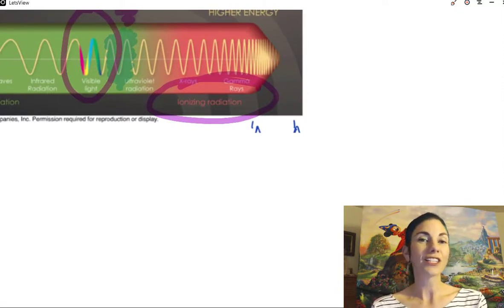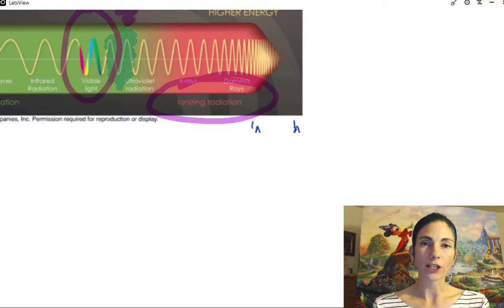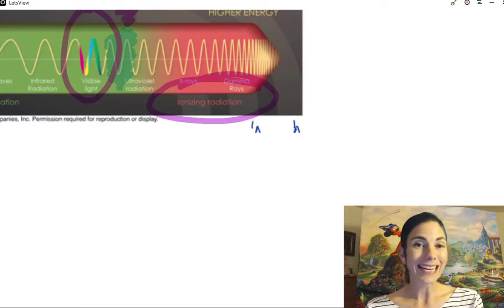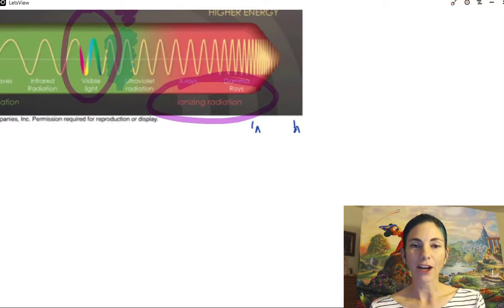Now the word ionizing radiation tells you exactly what it does. It creates ions. So if you go back and take a look at the structure of any nitrogenous base, you will see a lot of N's and O's and C's and H's, but you will not see a charge. Now DNA is negatively charged, but only on the sugar phosphate backbone. The actual nitrogenous bases themselves are polar, but not ions. So ionizing radiation causes the electrons to pop off so much that they actually become ions.